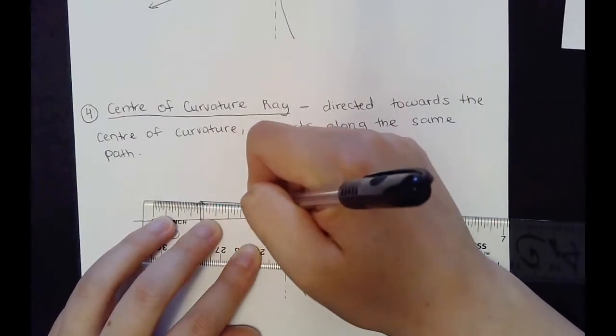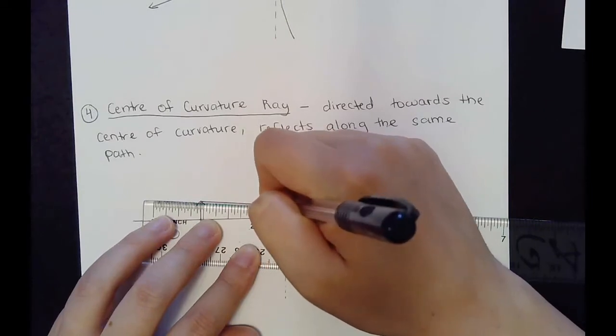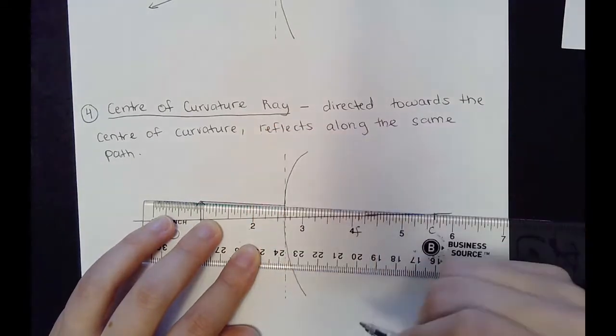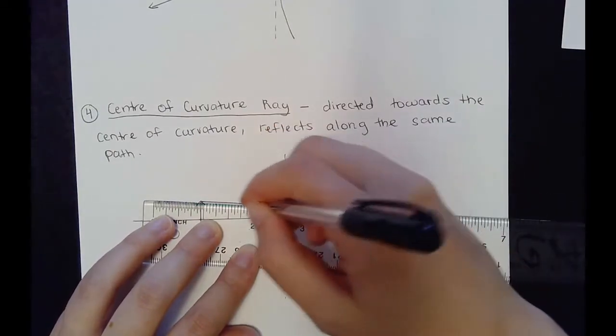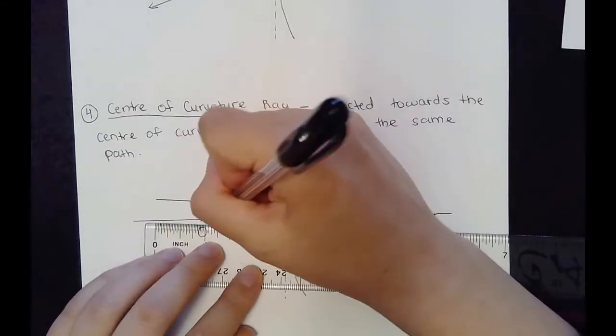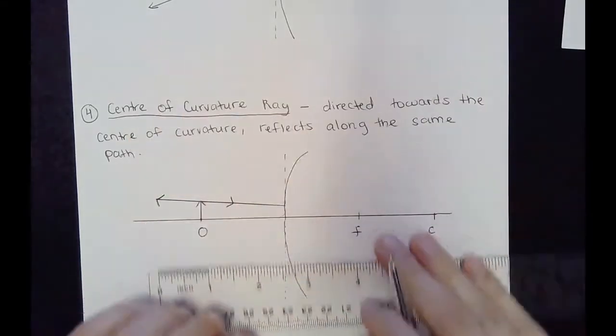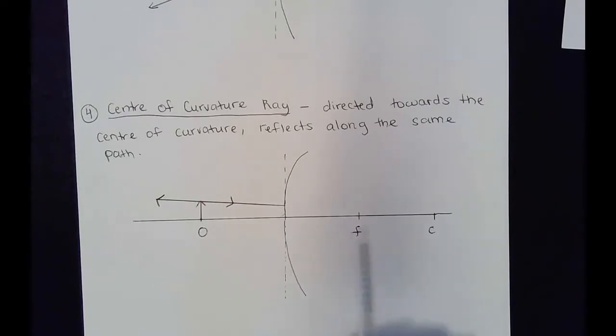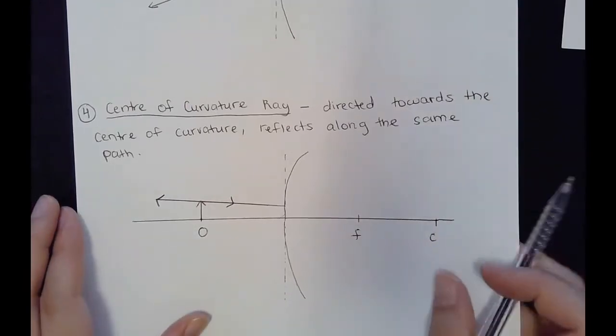So this looks interesting because I'm going to draw it connecting to the mirror and stop, and then it reflects along the same line. So it's like this actually. And I'm going to extend these rays behind the mirror because now we see that they are all diverging. So I'll show you how to do that when I draw them all together.